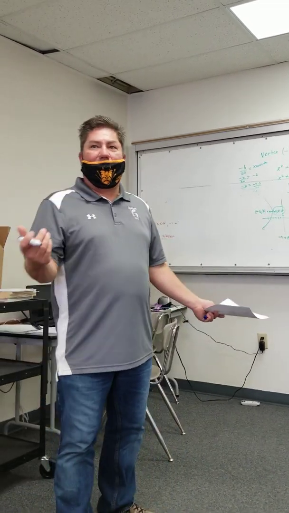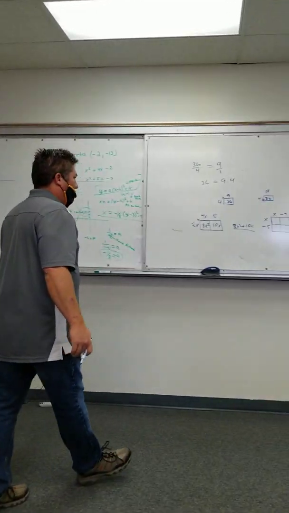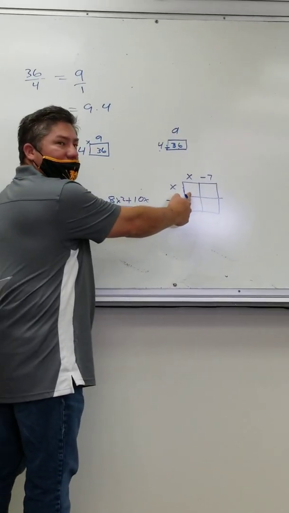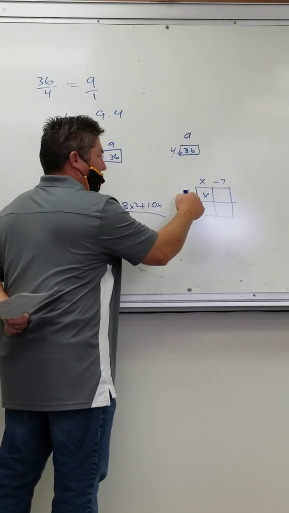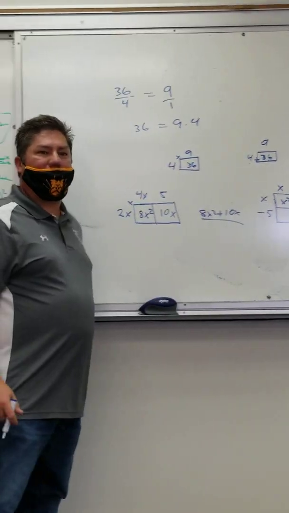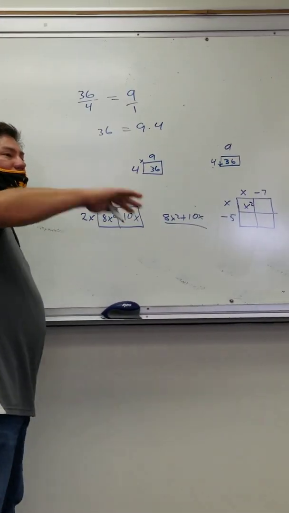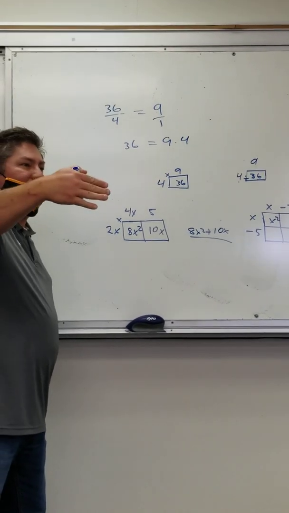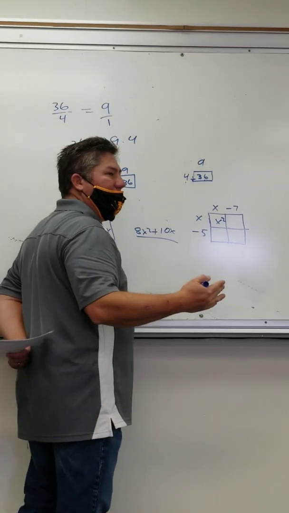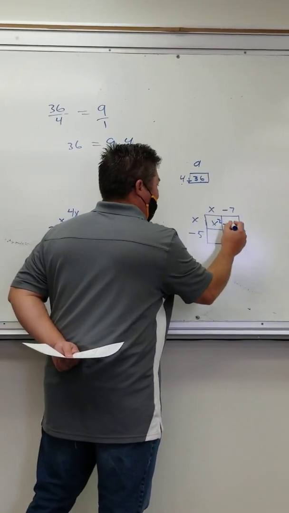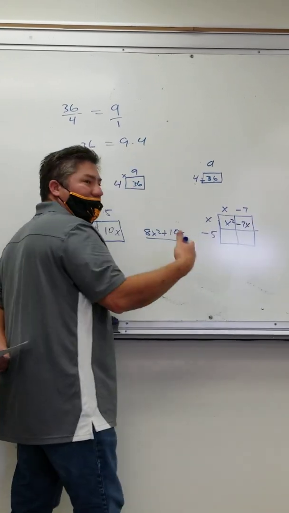All right, let's just fill in the boxes. So Matthew. Is it Matthew? Okay. So what am I going to get in this first box? X squared. X times X is X squared. What am I going to get in the first row, second box? Does everybody understand where I'm talking? First row, second box. Addie, what am I going to get? Negative 7x. Very good. X times negative 7, negative 7x.